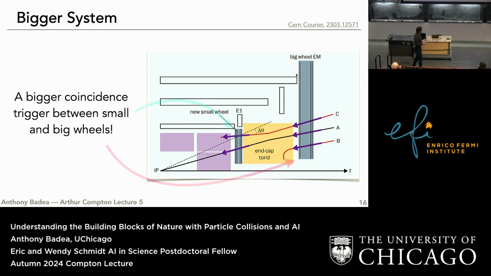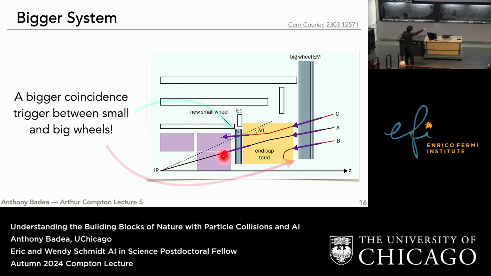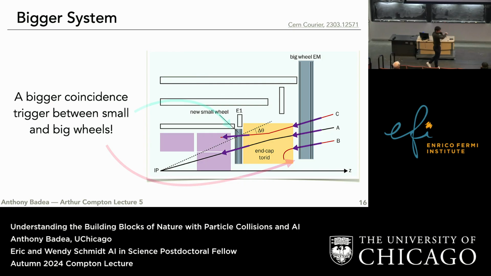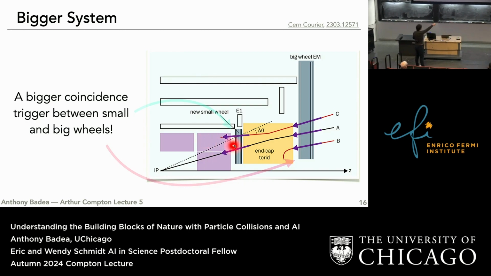And why you would want to do that is because if this is where the particles actually collide, when particles fly out, if they're originating from here, then they'll hit both wheels like this. And there's a curvature because there's a magnetic field. But if you have tons of background, like for example, particles just hitting nearby rock and scattering, you'll get fake tracks that look like this.